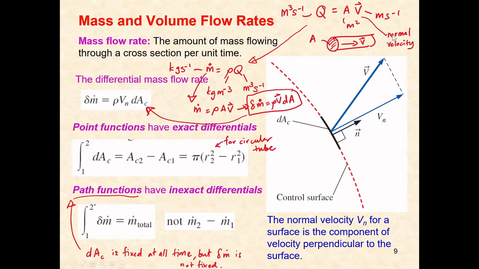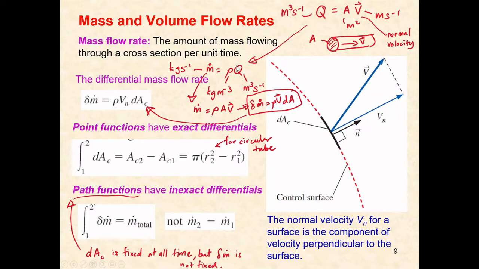So the velocity is always normal, flowing normal to the area. When we want to calculate the mass flow rate, you take the density of the liquid. For example, here is a liquid, let's say it's water, so you must have the density. The density of water will be rho. Rho multiplied by the volumetric flow rate will give you the mass flow rate.